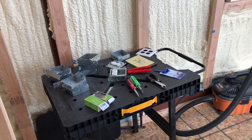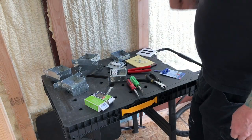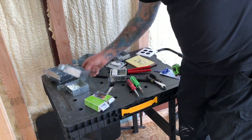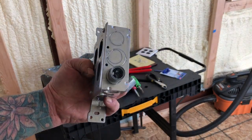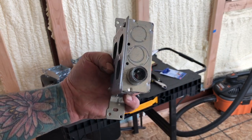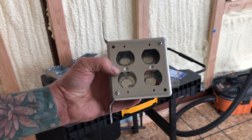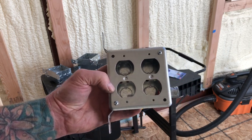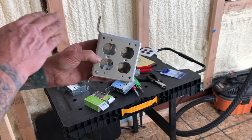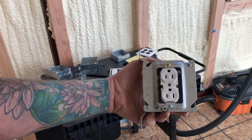Luckily, an electrician recommended I use that cable, and then an electrician put me onto the rest of it. What was confusing me was, the cable plugs right into this connector here. It's a one-way ticket. It snaps in there, and that snaps into the box. But then I thought I was stuck with having to use this type of cover, and you're not. If you use these metal boxes and they go flush with the studs, you use what they call a mud ring. It goes in there like that.